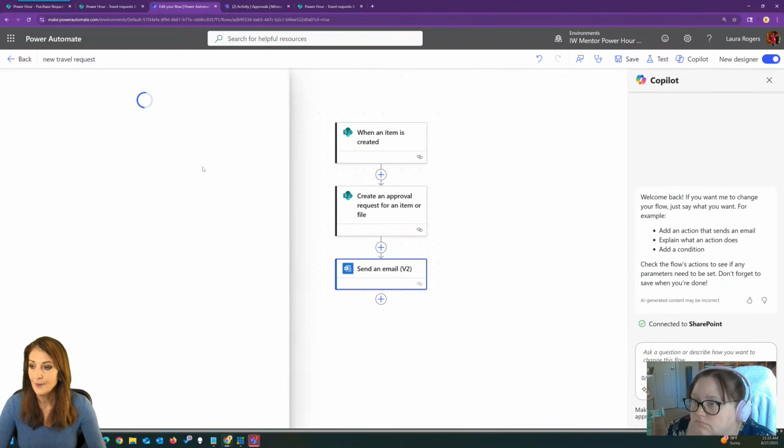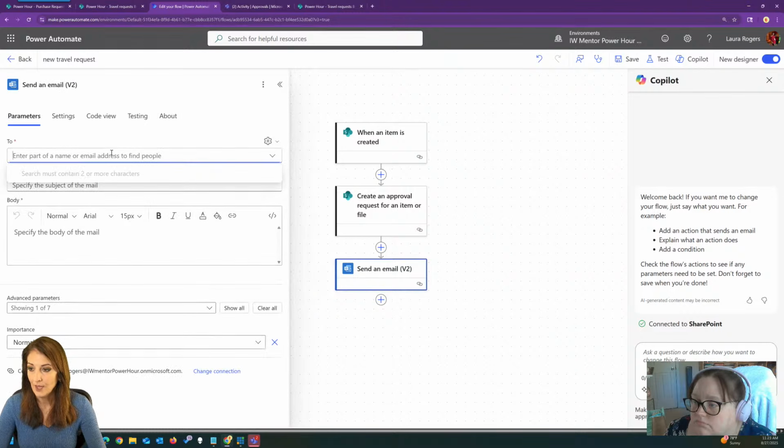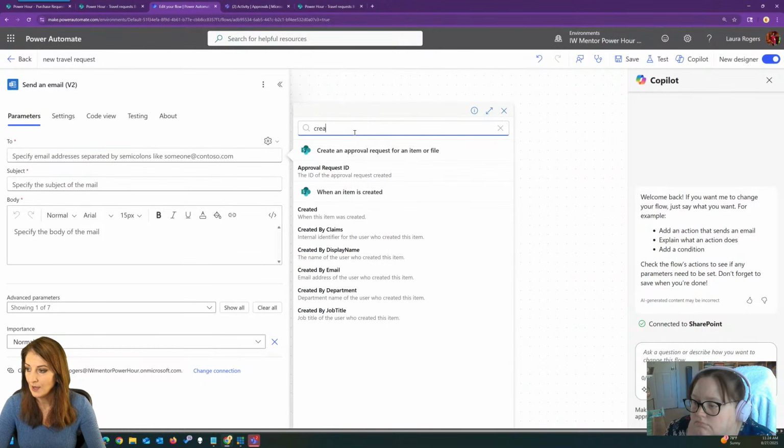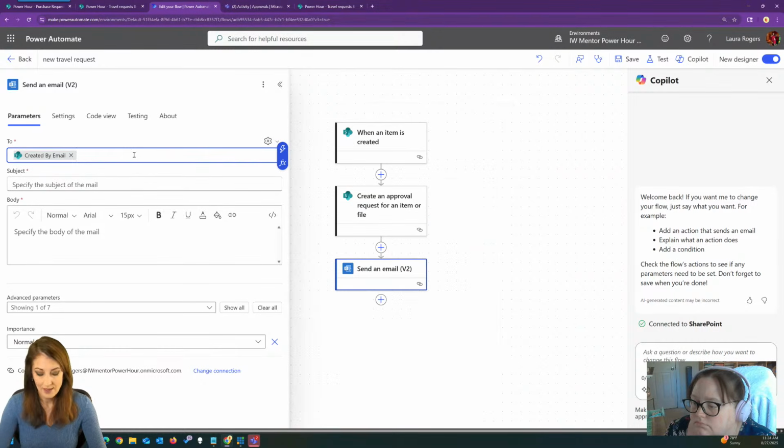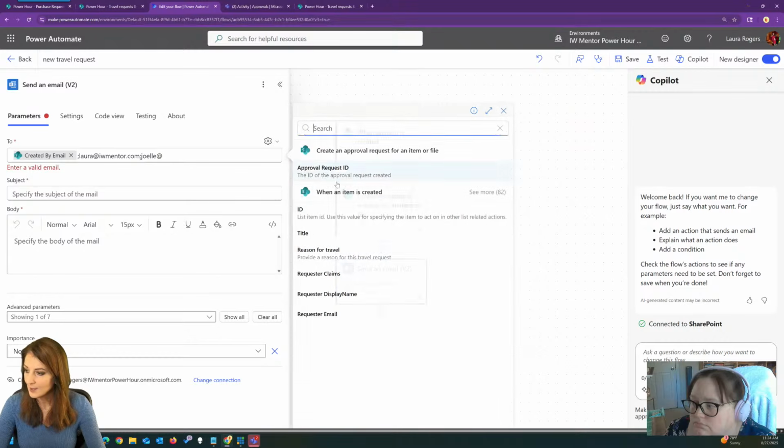And right here. And then I'll just put it to all those same people. Created by, and then Laura. Let's see if it lets me. Yeah, see, it doesn't have dynamic data from that approval request here. All it has is the ID.